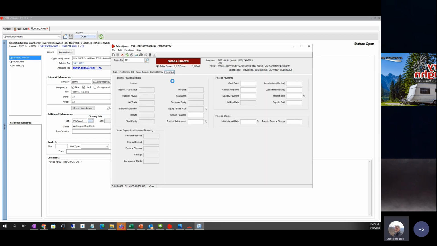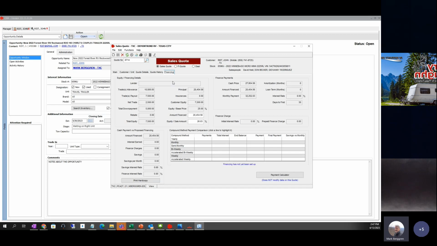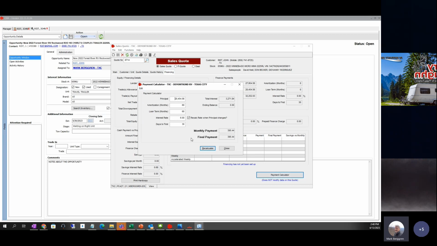Financing. Most salespeople I've met usually go to the internet to grab pricing or grab payments for customers, and you probably won't change that. But if you cared to, and your company allows it. By the way, everything's security related. Your company gave us parameters, and we follow those parameters. And so, like right now, this button is active. Your company might say later, inactivate that thing, I don't want my salespeople giving payments out. And then it would be inactivated, and you still would go to the internet. But anyway, what this does, when you click on the payment calculator, it just grabs the numbers that are currently in there.